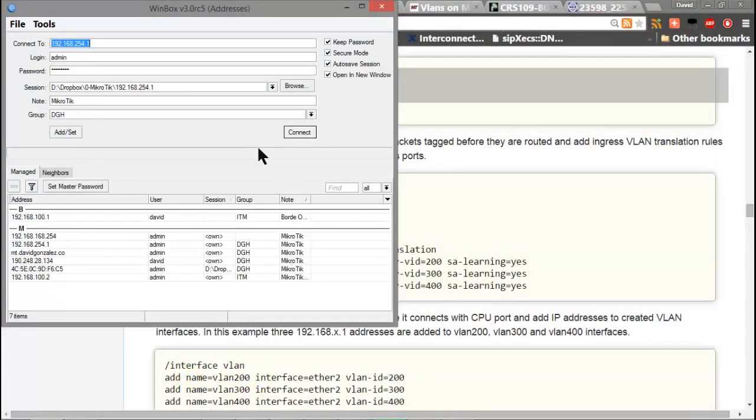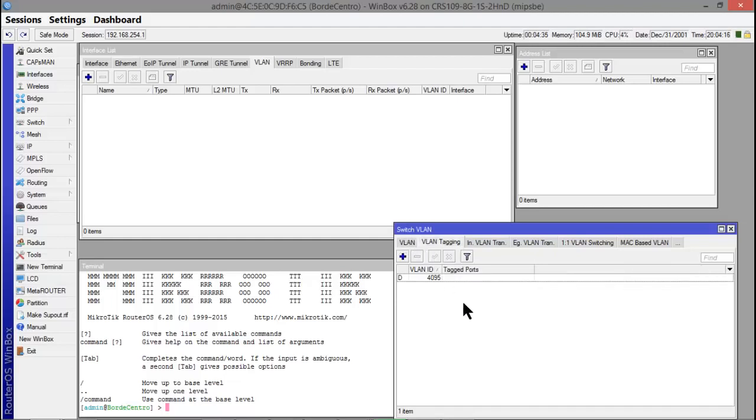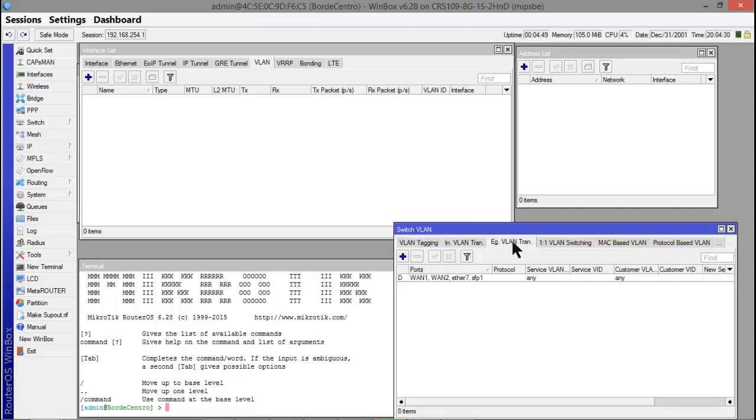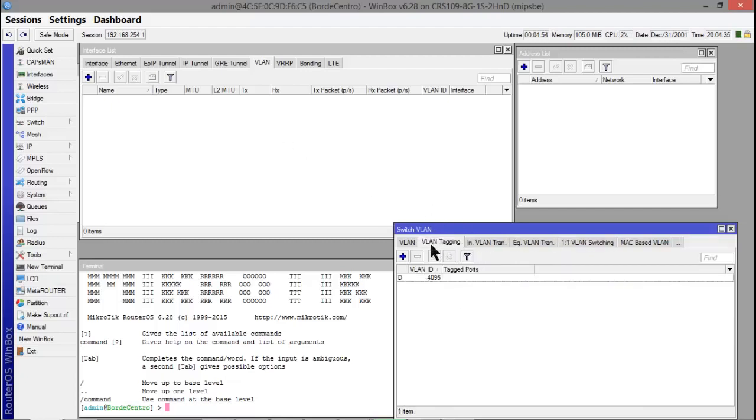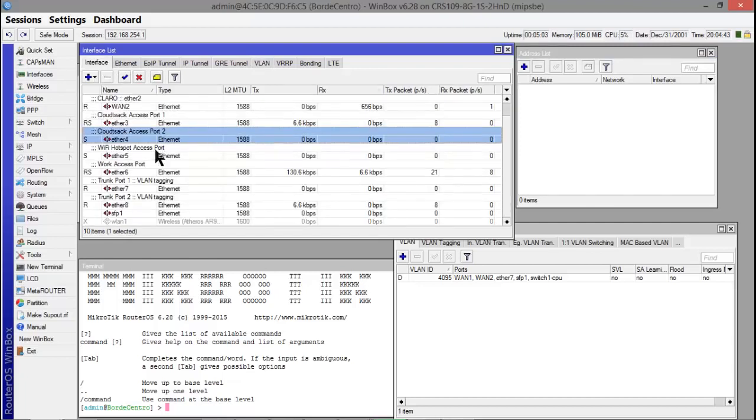Let's log into the MikroTik, but this time using the MAC address. As you can see, there is no configuration. The VLAN is just 4095, which is the default for every MikroTik device. All ports belong to that VLAN. There is no VLAN tagging, there are no Ingress or Egress VLAN rules apart from the defaults. So basically no switches, no weird or strange configurations. The bond that I created disappeared. As you can see, the VLANs are no longer there.